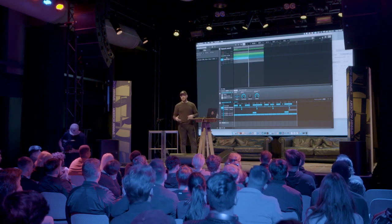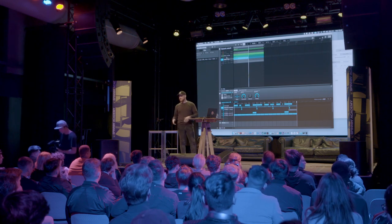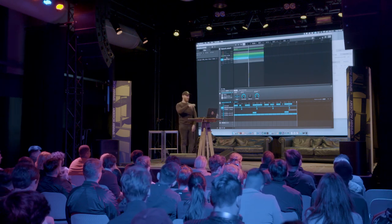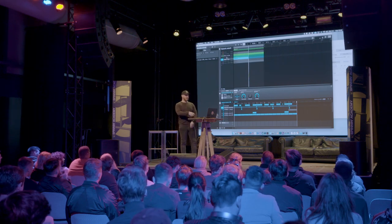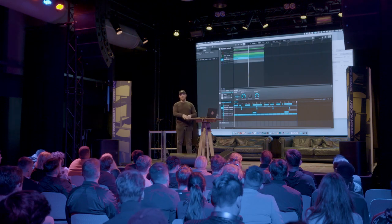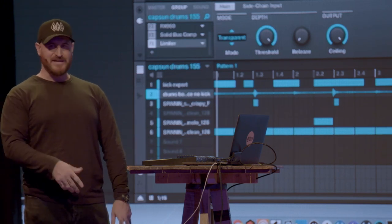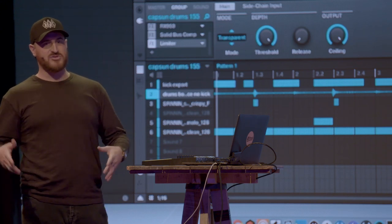Again, it depends on what genre you're working in, and I'm trying to do this in a way that translates across genres. Obviously, this depends on the type you're making, but it's worth keeping these in mind for experimenting. I come from a place where I very much experiment with sound. I don't necessarily have an end goal, but it's worth keeping in mind that if you have a sound that you are very specifically trying to get to, and you have one element within that that wasn't what you expected or wasn't where you planned to start from, that might be the unique element that makes that track stand out from everything else in your genre.